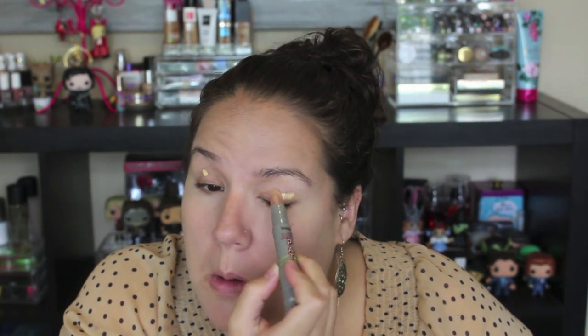All right, now getting into her products. So this is the Benefit Air Patrol, and it's a BB Cream Eyelid Primer. Oh, it has SPF 20. Cool. Is it in a color? No, it's just neutral. But it's shaped like that because it's supposed to prevent you from using your finger. It's supposed to act like a finger. Isn't that neat? And I actually really like it. Okay, let's see how well this finger works.